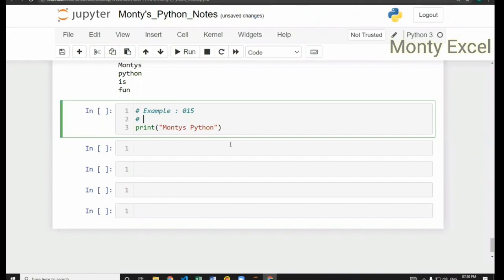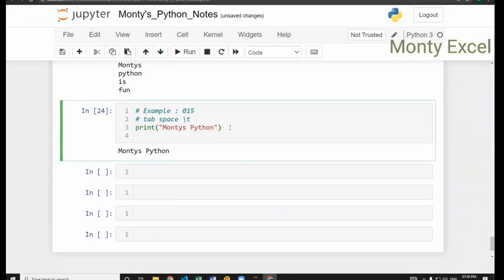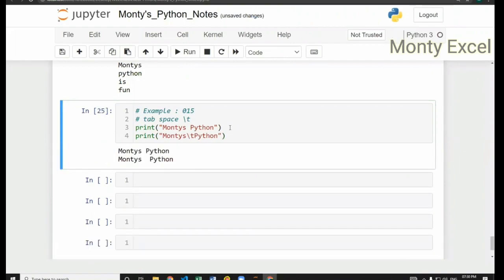So what difference do you want to make here? Here, I want to use something called a tab space. You can easily guess, \t stands for a tab space. What does it mean? Let me print as usual first. You already have a space between Monty and Python, so what else do you want to achieve by using a tab? Let's see. I'll take it in the next line of code so that you can really see the difference. When you use \t between any two different words, what happens? Is there any difference here? You can see the tab. A tab stands for 4 spaces, guys. Tab stands for 4 spaces.